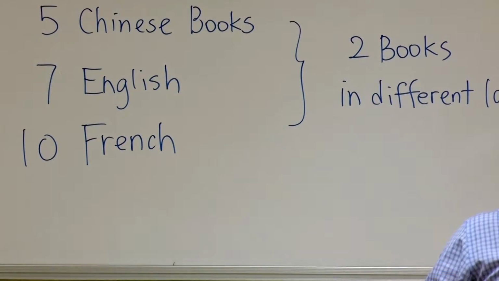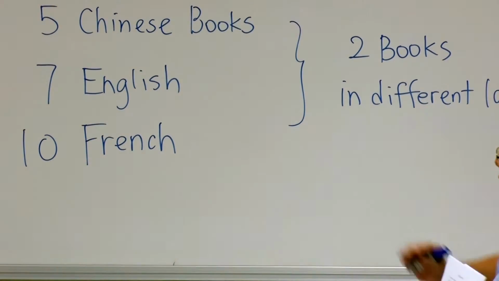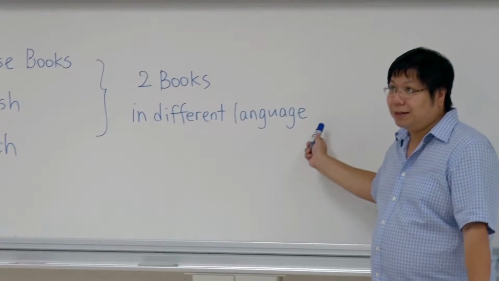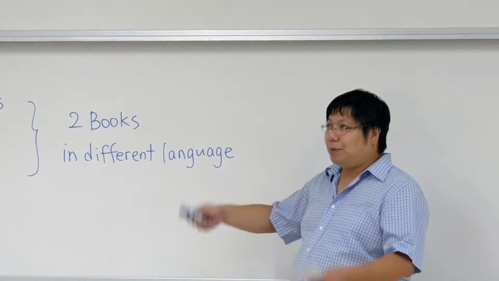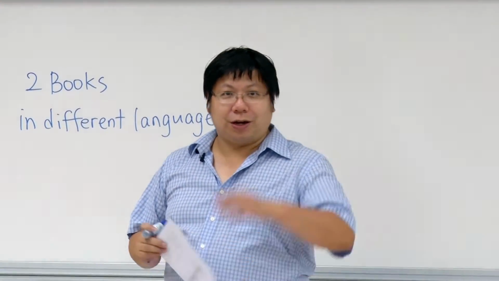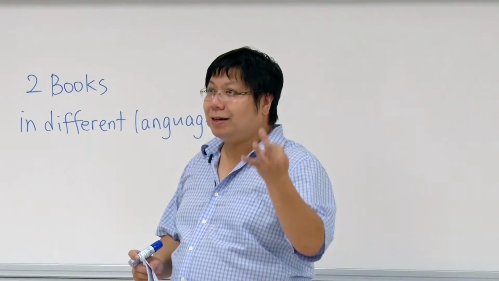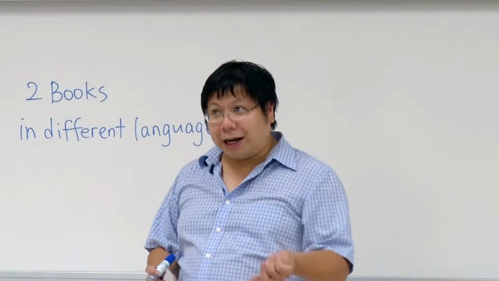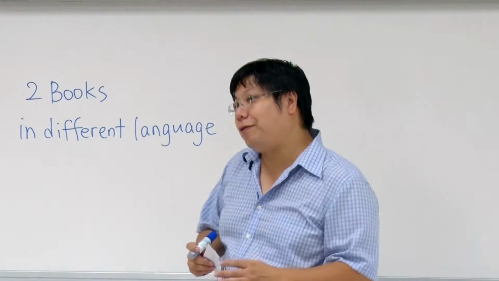But let's get to the simple thing, okay? We can actually use rule of sum and rule of product to help. But not just one of them. We need to use these 2 rules together. Okay, so what is meant by rule of sum? Rule of sum says how many ways to do one. Okay, so we can have different ways to do things, right? So first of all, our task is to select books in different languages, right? There are just 2 books, okay. 2 books in different languages. It can be Chinese with English, or it can be Chinese with French, or it can be English with French.